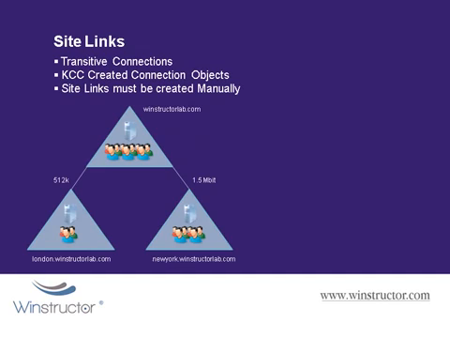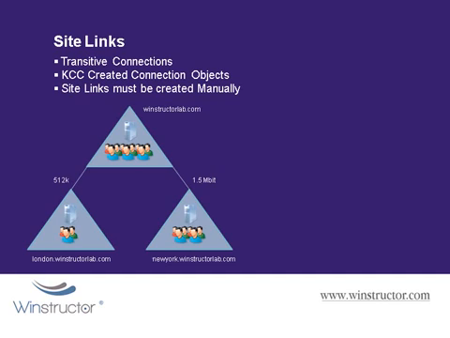Now, site links are logical transitive connections between 2 or more sites that mirror your network links to allow replication to occur. So even though we have our 2 offices here connected by a 512K link and a 1.5 megabit link, don't confuse the physical link itself with a site link. The site link is just a setting, if you like, that we can configure to tell Active Directory that one site should link to another for replication purposes.